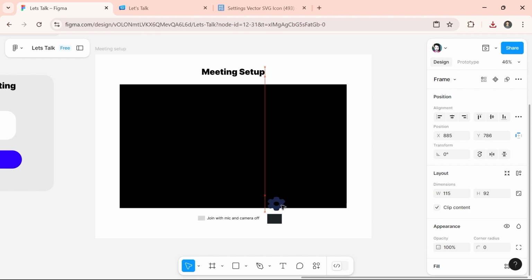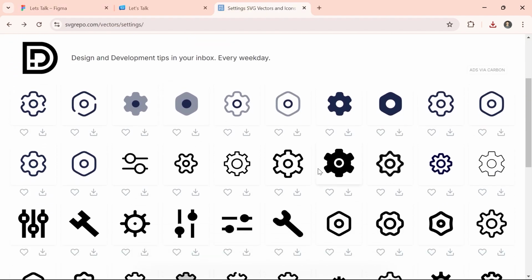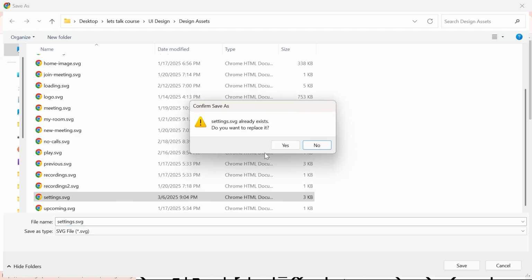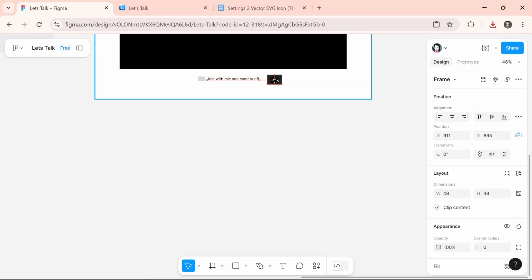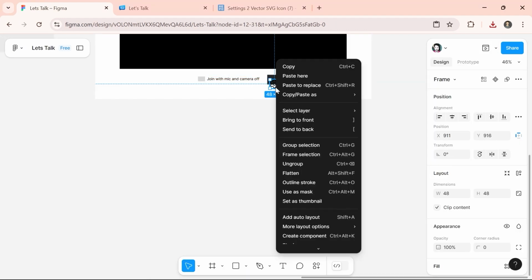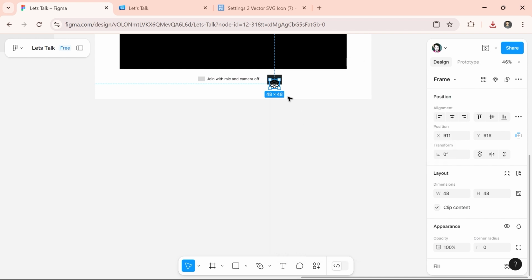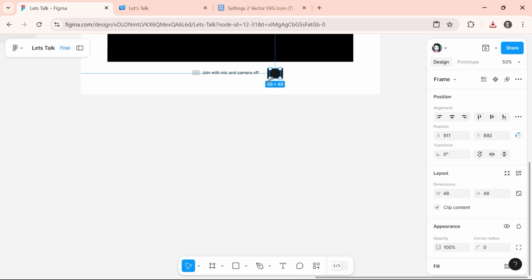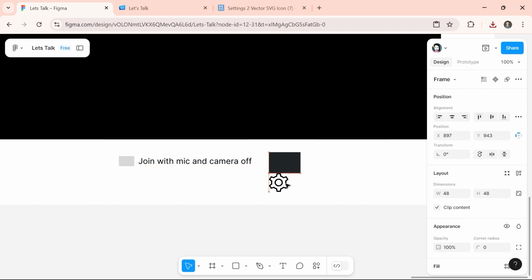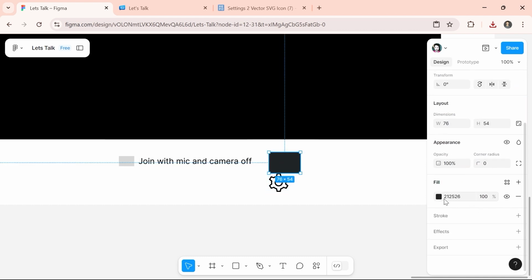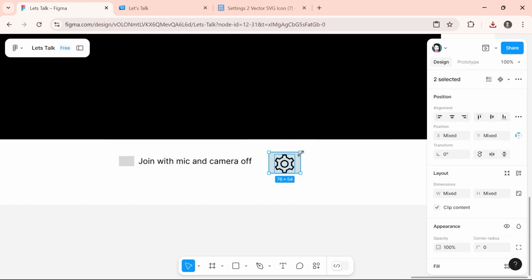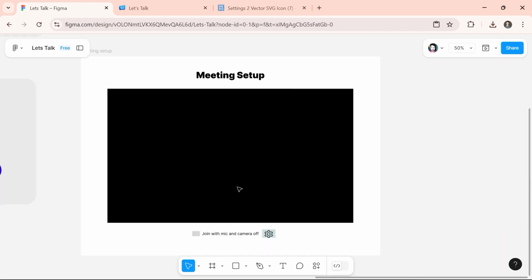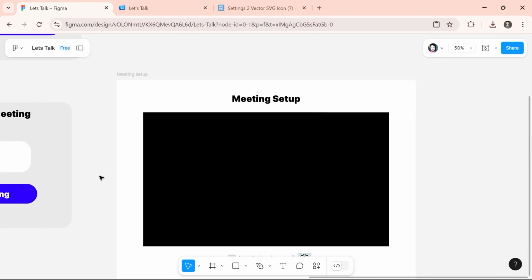Okay, so we need like a white one. Let's see if we have a white one here. Okay, maybe this one. Let's overwrite this one. Let's take it here. And now let's put it here. Let's say bring to front. It's still not good. Okay, maybe make this background white like that and put this here. But in our app, we're not gonna do that. So yeah, that's nice. This is our meeting setup.